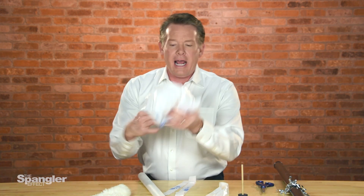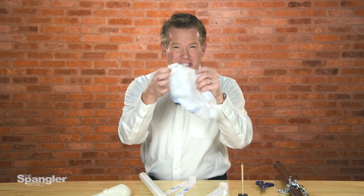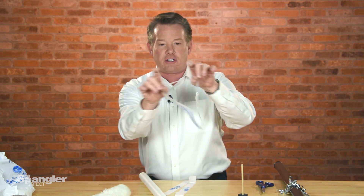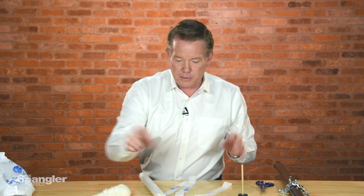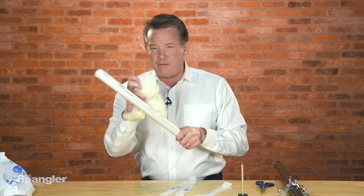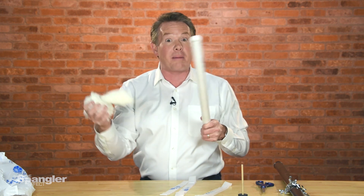It's not going to cost you a lot. Some simple things that you're going to need. I'm using a plastic bag — the thinnest little plastic bag from the grocery store possible. Cut it into these loops. So just cut a section of it off and you've got these loops. A piece of PVC, that's going to be really, really important. A piece of wool or something like that to be able to build up electrons.